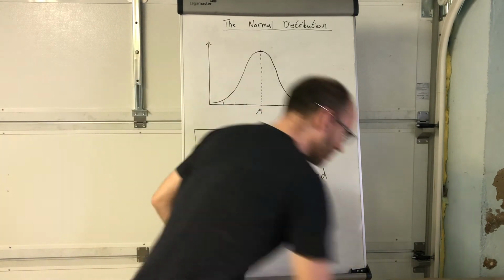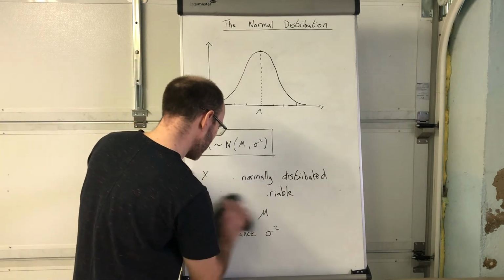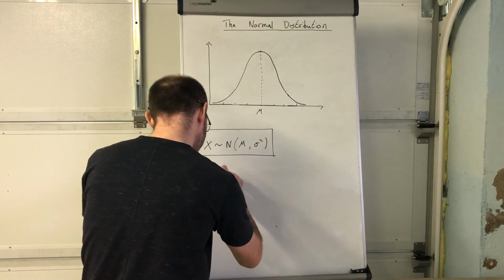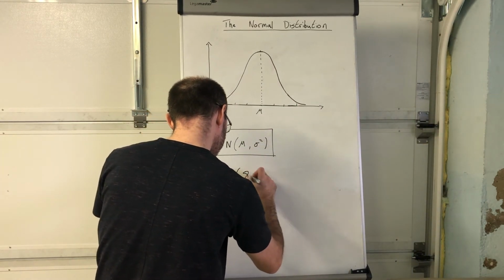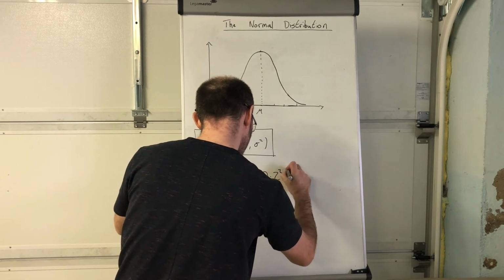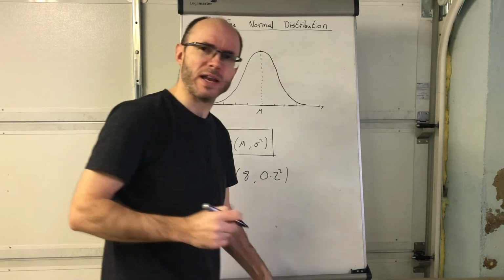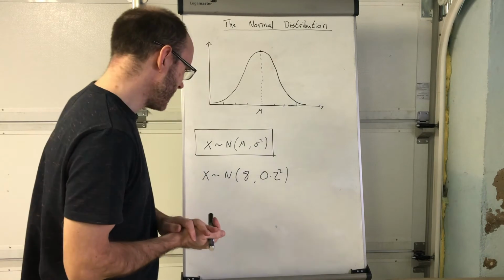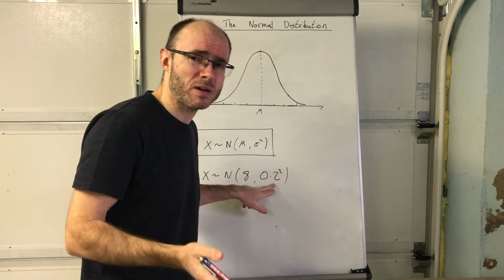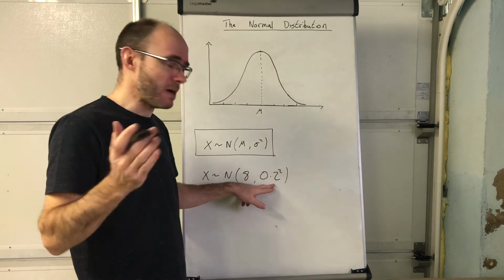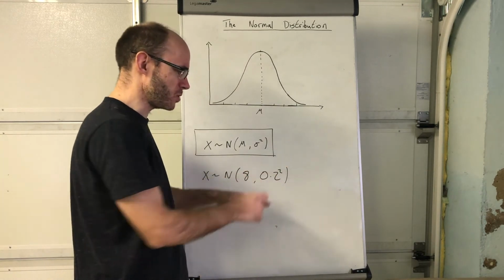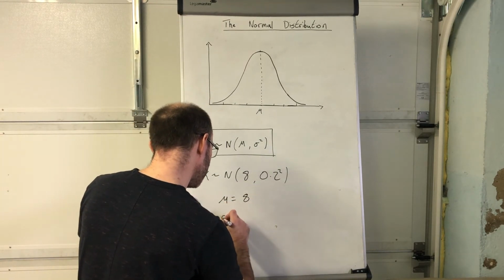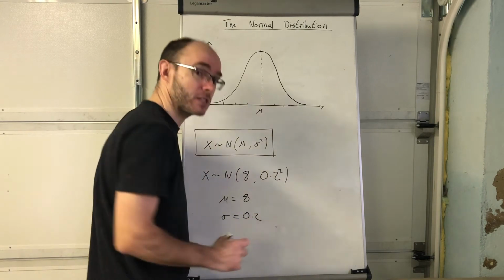Let me just show you an example, okay? So it might be that in a particular question, you are given this. X is normally distributed, and then 8, and then 0.2 squared, okay? Yes, I have just gone for an example in a textbook right in front of me, because it was there and it was simple to use, all right? Sometimes it is given as the actual number, in which case you've got to square root it, okay? But sometimes it helps you out and it tells you 0.2 squared. So from that, what you can infer is that the mean is going to be 8 and that the standard deviation is going to be 0.2.